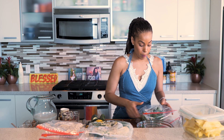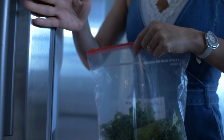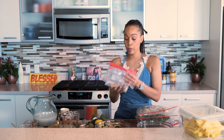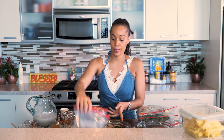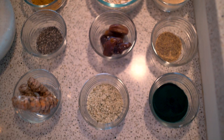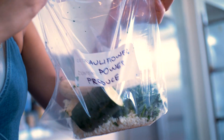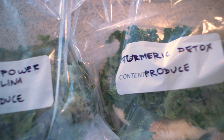All we're going to do is pop the produce packs in the freezer and store the dry ingredient bags in your pantry or cupboards. They're already labeled so it's easy to just grab and go. And that's it — that's all our prep. All the messy work is done. We've chopped everything up, we've prepped everything up, and we've got our smoothie packs — both the produce and the dry ingredients — ready for when we're ready to blend up our breakfast smoothies. Now we're ready to cook on the clock.